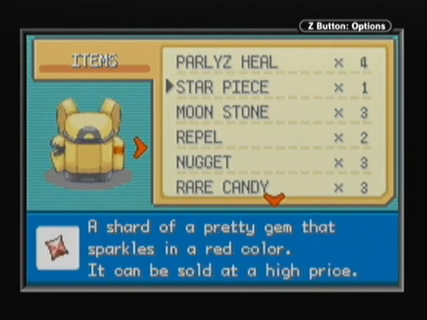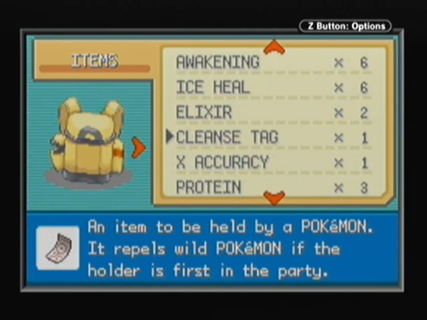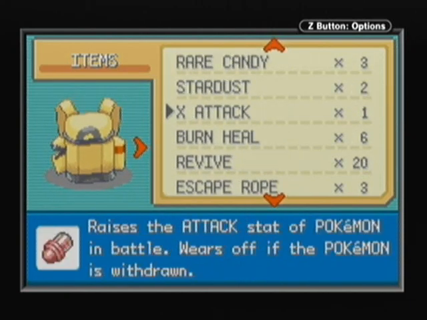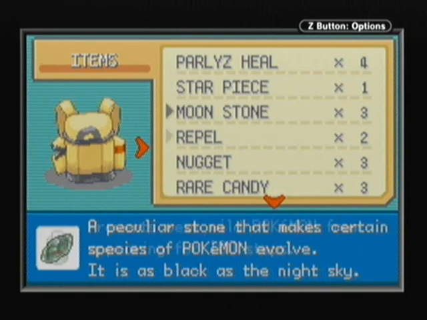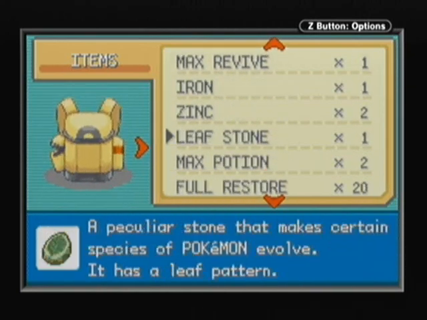Right, let me just use a full restore on Primo, because he actually got a bit owned in the last battle, and... First, hang on, where's the full restores gone? I've not used them, oh, they aren't, that's revives. Where are they? Oh, come on! Don't let me go through my bag again. Where is it? There it is, right.